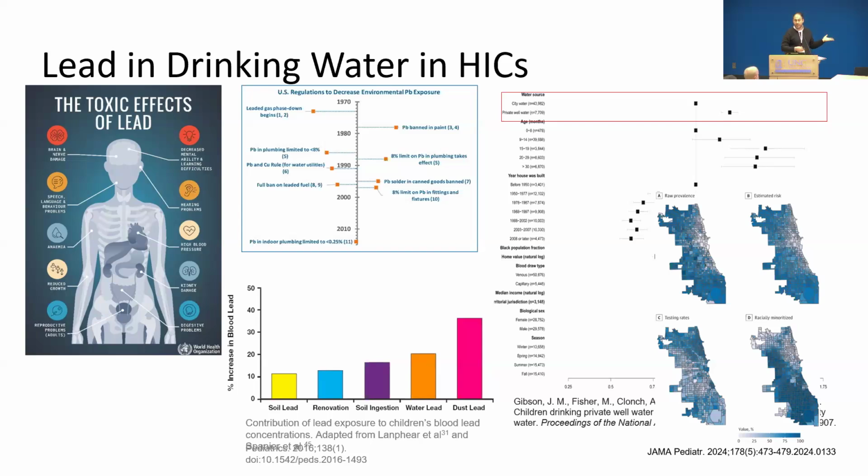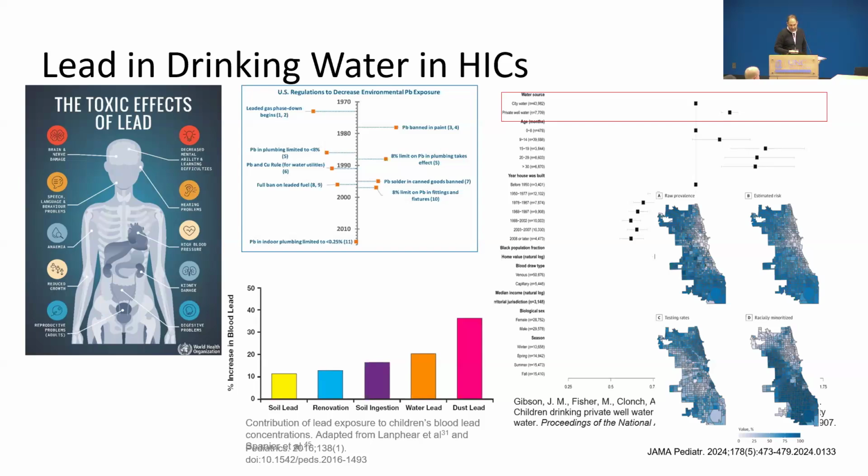We see, for folks on private wells, much greater risk of irreversible harm. And our system for catching that is child blood lead screening, which happens at age 1 or age 2 if you're lucky. But when we look at data from Chicago, we see that there's disproportionate under-capture of childhood blood lead data for precisely the most vulnerable populations.